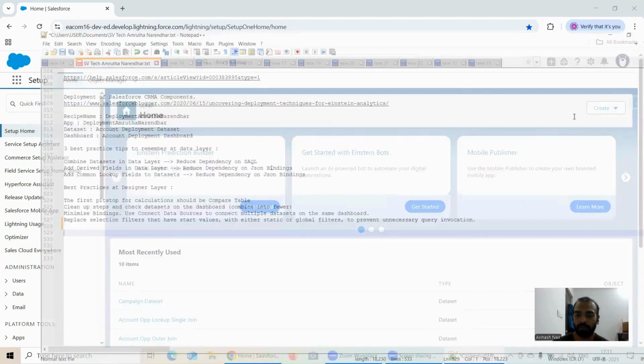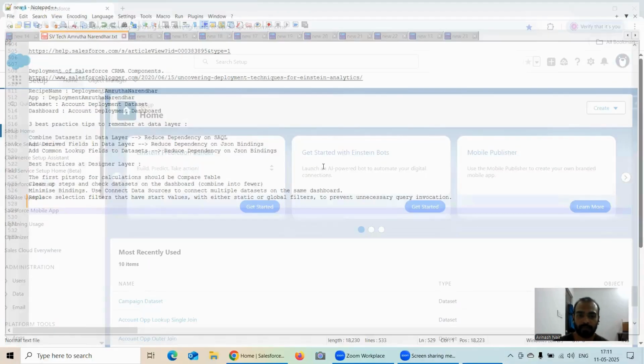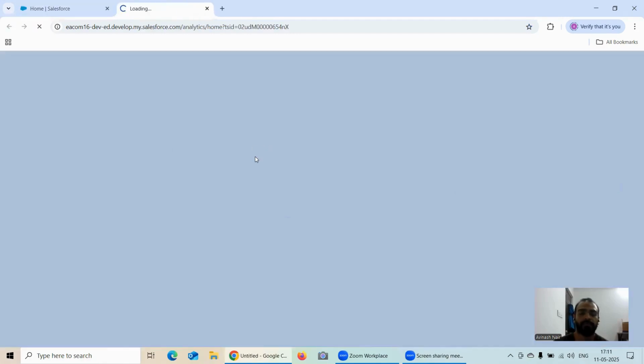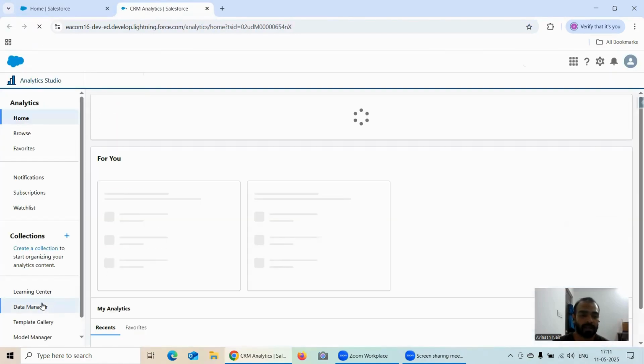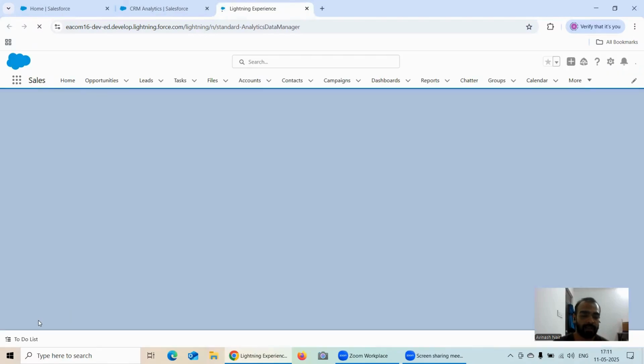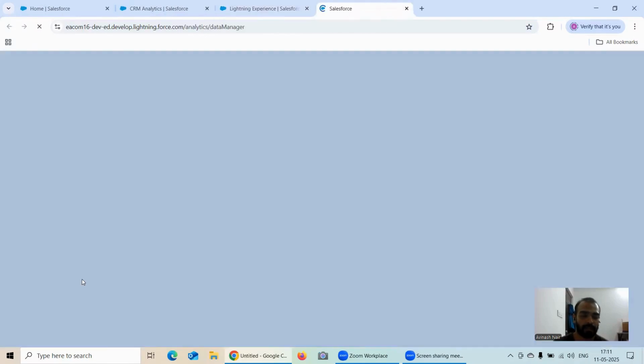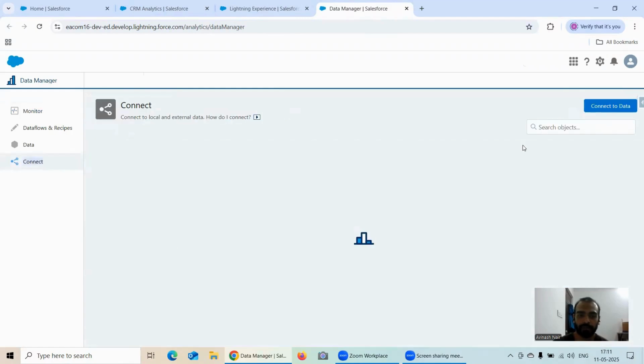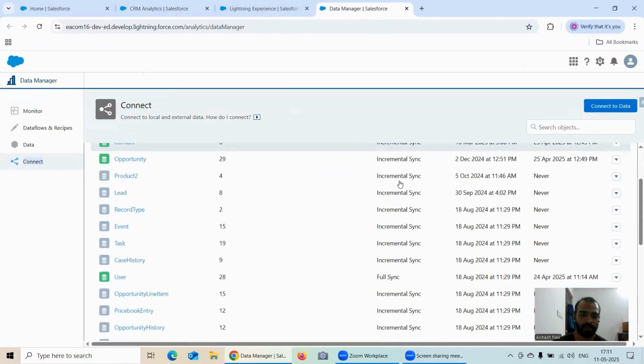Okay. So firstly, let me go to Analytics Studio. In the Analytics Studio, the data manager, and finally the manage data flow. Now, for example, if I go to the connect, let's check which object I have not used till now.